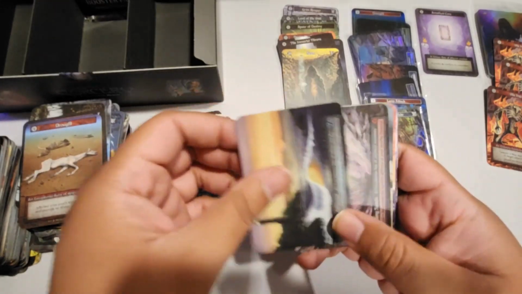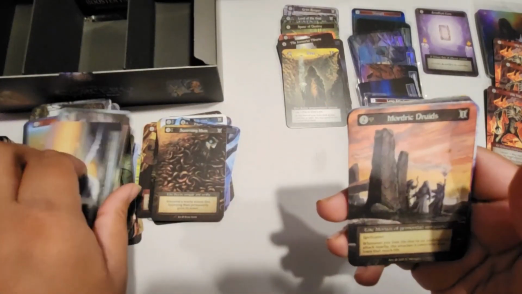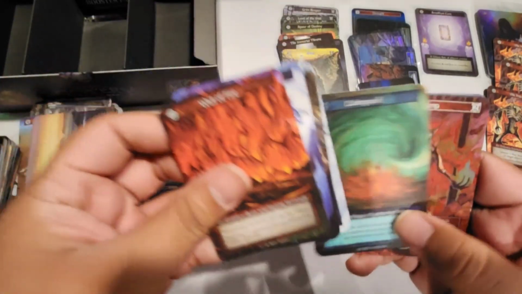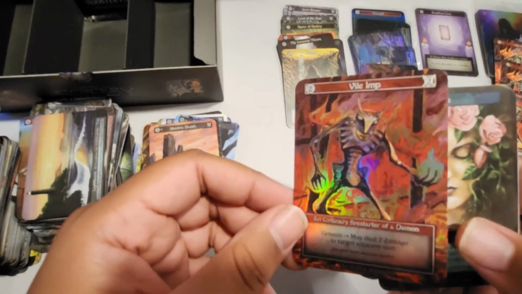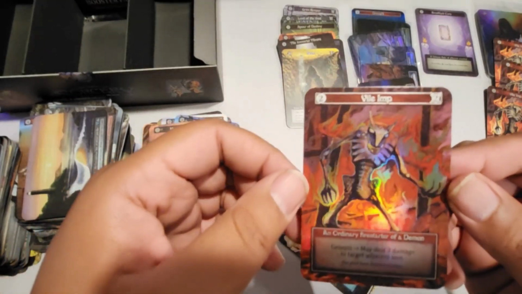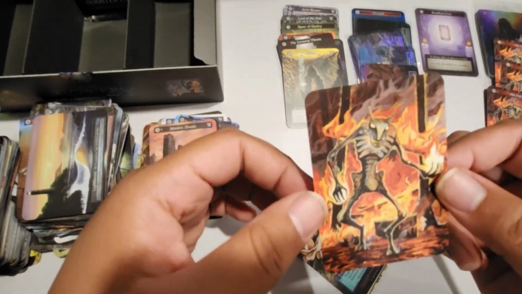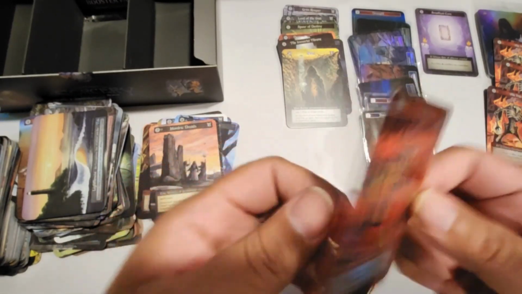Ooh. Three exceptionals. Mordric Druids. A lot of duplication in this box. Ooh, foil Violamp. I'll take it. Actually, a pretty nice foil. Very nice foil. Very vibrant. He has legs. Don't know what I was expecting.